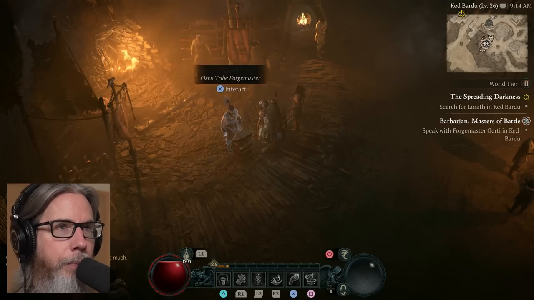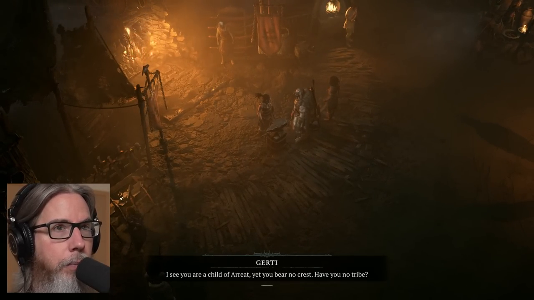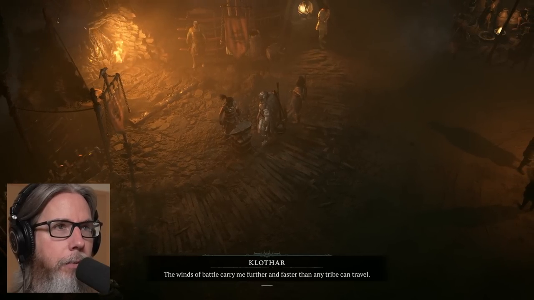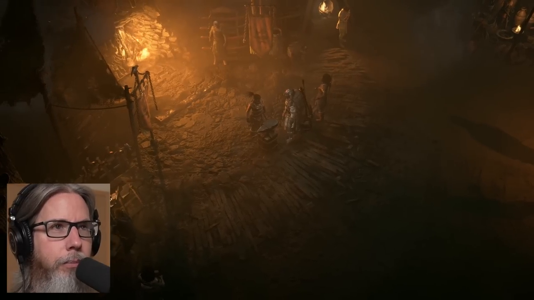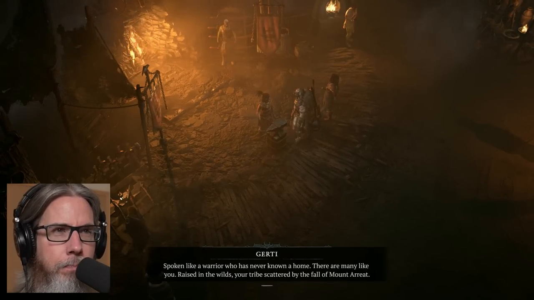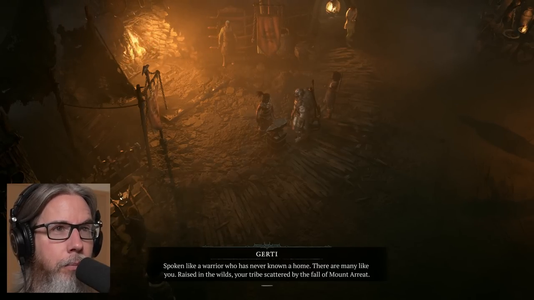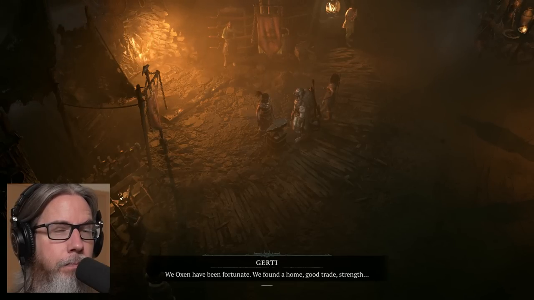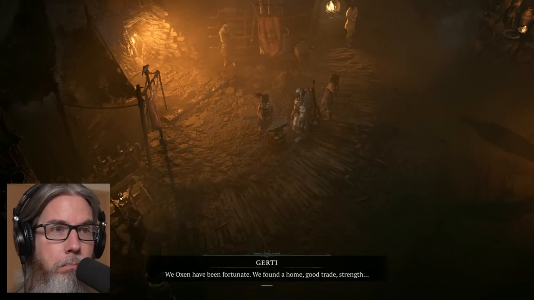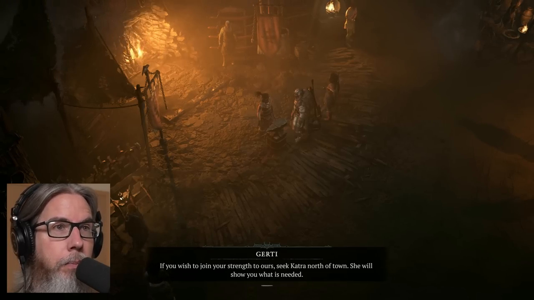You wish to see me? I see you are a child of Ariat. You bear no crest. Have you no tribe? Yes. The winds of battle carry me further and faster than any tribe can travel. Spoken like a warrior who has never known a home. There are many like you, raised in the wilds. Your tribe scattered by the fall of Mount Ariat. We oxen have been fortunate. We found a home, good trade, strength. If you wish to join your strength to ours, seek Katra, north of town. We'll show you what is needed.